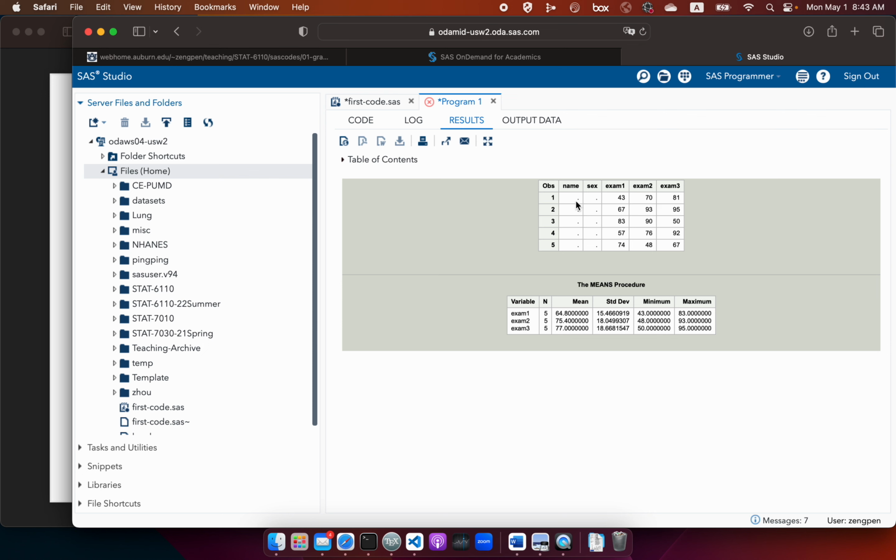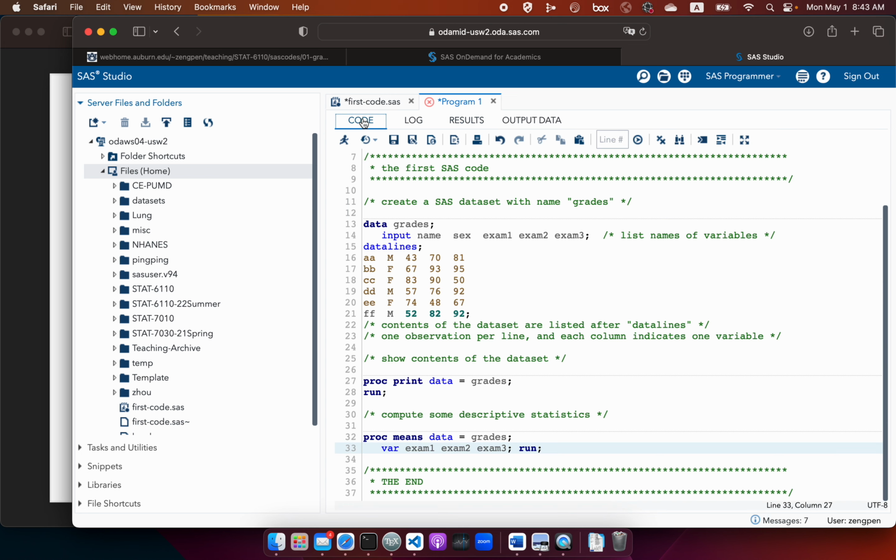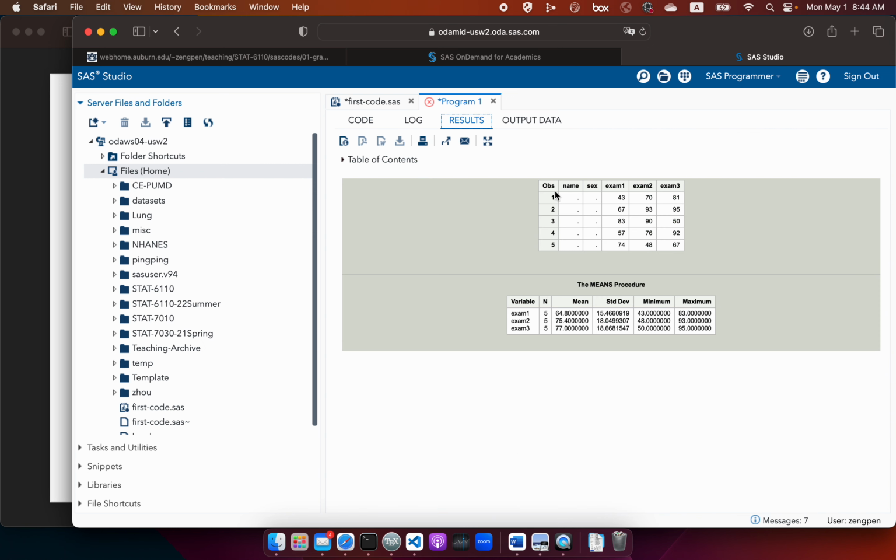SAS just shows a period here, which means something is wrong. The other thing you may notice is that now we have 5 observations. In the total data set, see A, B, C, D, E, F, we should have 6 observations, but now we have only 5.